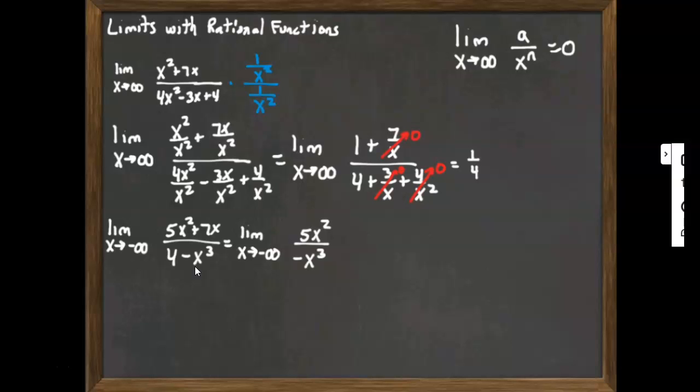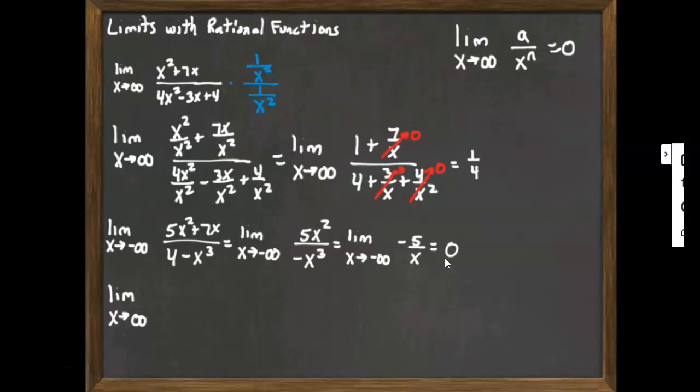And then we can work this limit out. 5x squared over negative x to the third. We can simplify that fraction, 5x squared over negative x cubed. That will give me negative 5 over x. And now I'm dealing with a number divided by a power of x. And as I approach positive or negative infinity, as long as it's defined, which it is, that's going to become 0. Oops, it looks like my video got ahead of itself. On to the next example. I didn't have my pause break in.